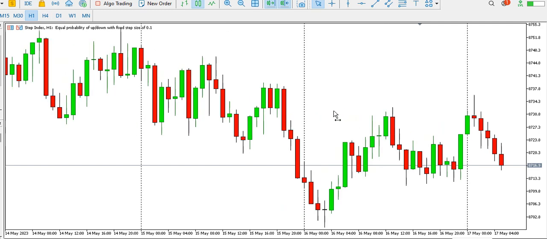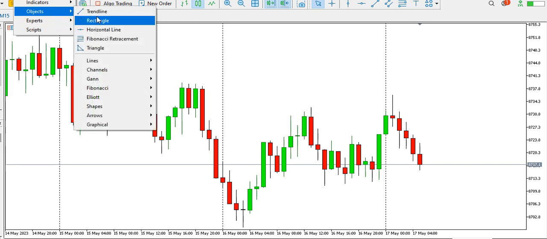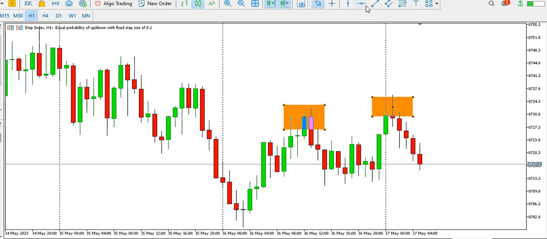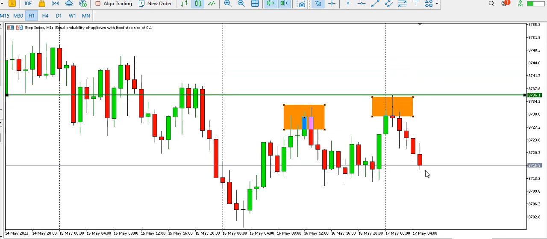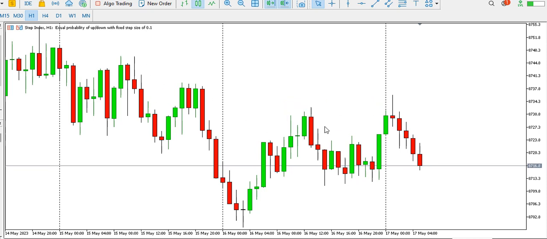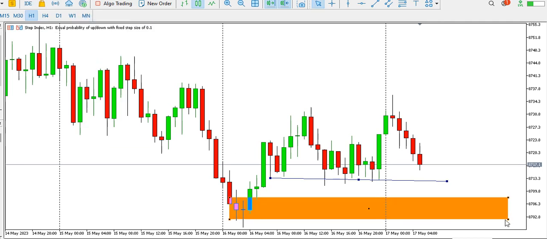On the 1-hour time frame, you can see the price is trying to range. You can see a double top. This is a top. This is another top. Above here we have liquidity. We might see a liquidity sweep to the top side, then price could just continue its overall bearish trend. That's that for the 1-hour time frame. With the double top, a break of this neckline, we might see price targeting this other block around here.